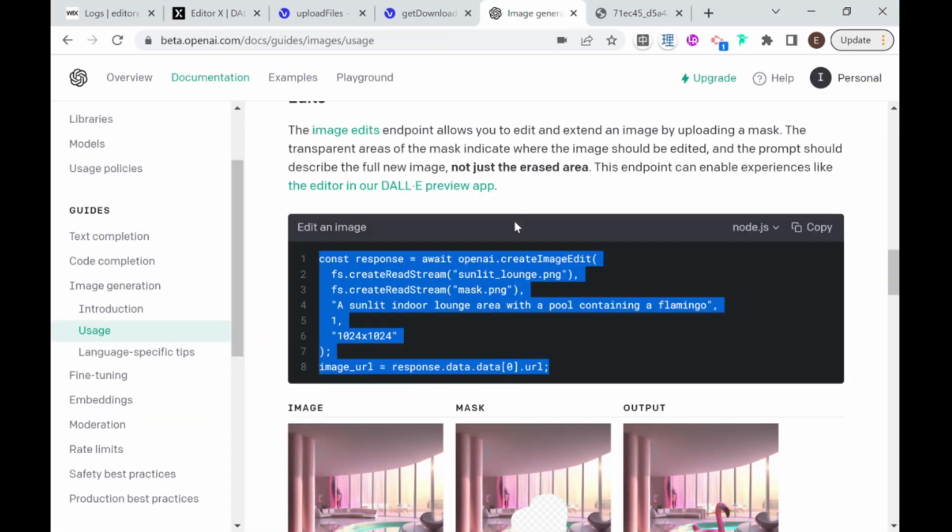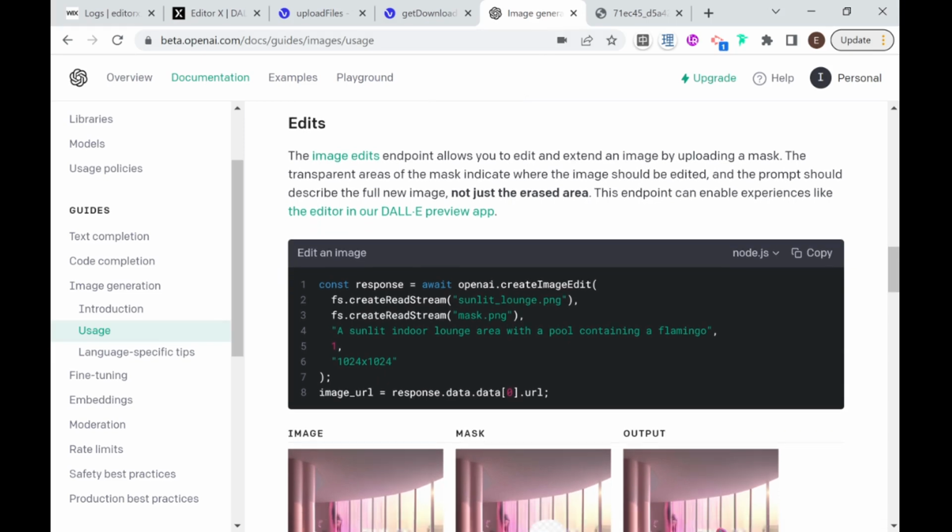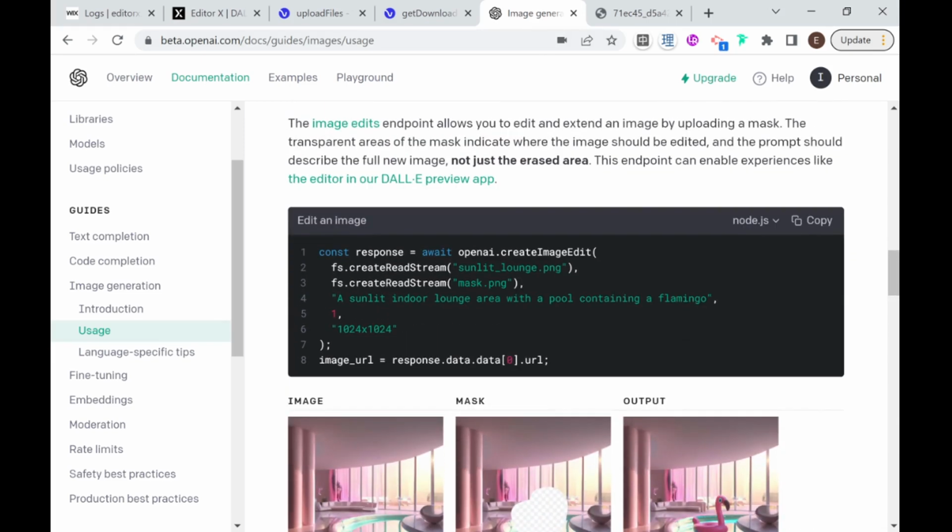Okay, let's go over here. Transparent area of the mask should indicate where the image should be edited. Okay, so I actually have an idea for a solution, even though the solution here is not so clear.